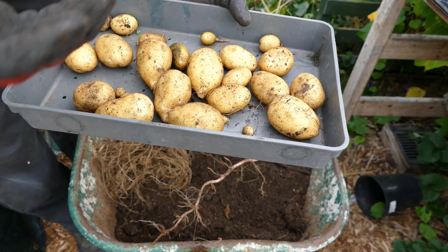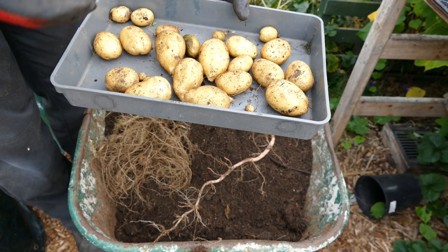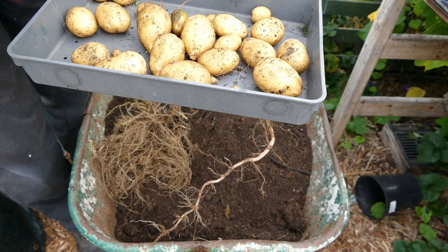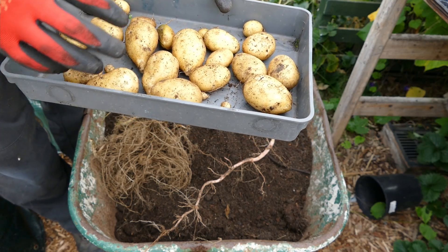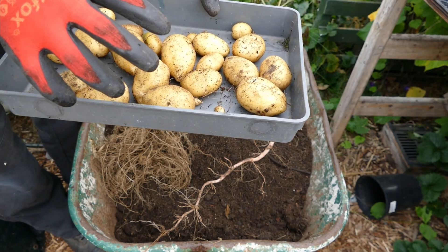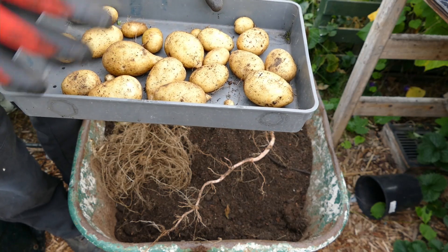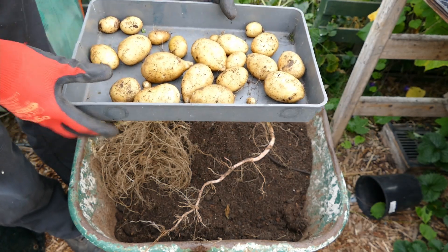There were loads of tiny new potatoes still forming, which is interesting. Normally potatoes grow for a certain number of weeks or months depending on variety, then die down and go dormant — that's when you pick them. What this tells me is that dormancy seems to be governed not by the root system but by the plant at the top. These are still showing signs of active growth whereas all the other potatoes outside have gone dormant. So if you're growing this in a country with very long summers, this could be a slight advantage giving you a longer growing season on your potatoes.